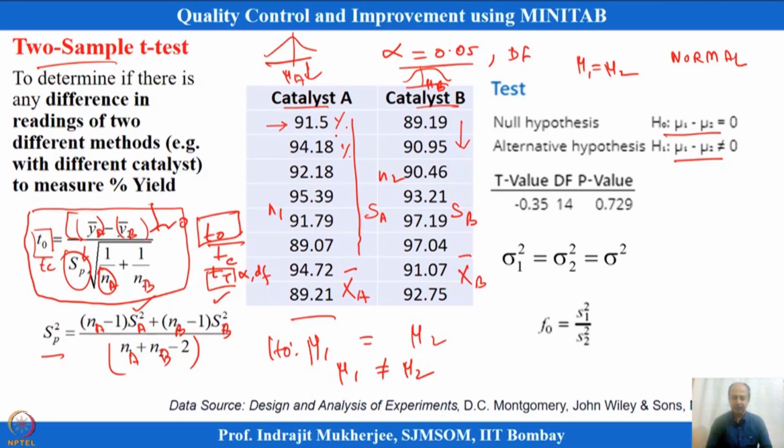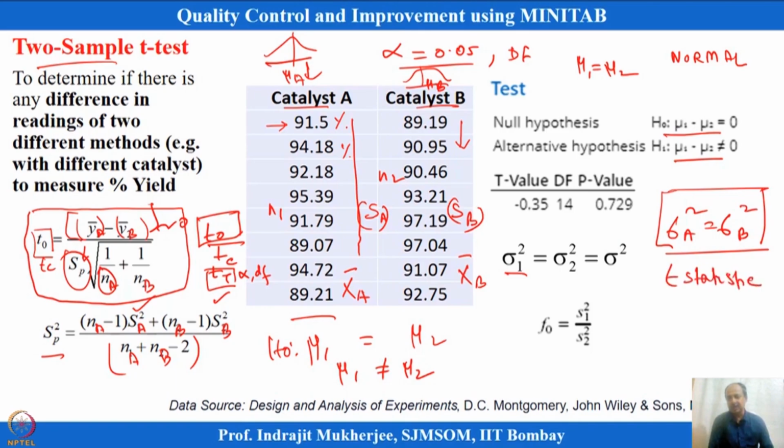And then the third check that is required is whether the variances are the same. So, for the SA that we have calculated, can we estimate whether the variance of A is the same as the variance of B? This will dictate what type of t statistic we will use. In case they are the same, one t statistic will be used. If they are different, another t statistic will be used with a given degree of freedom.